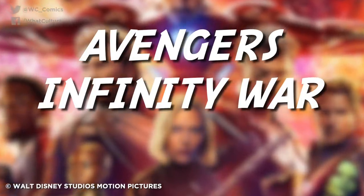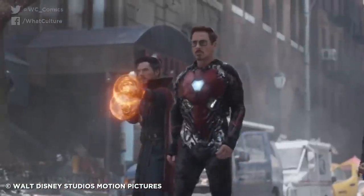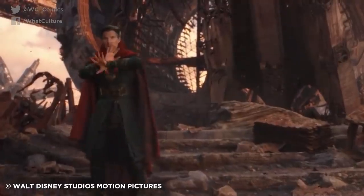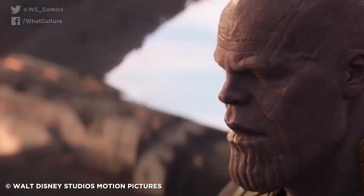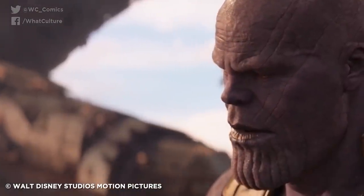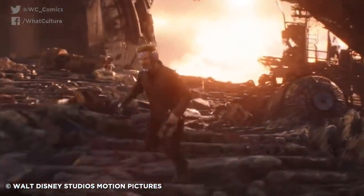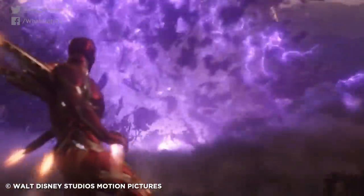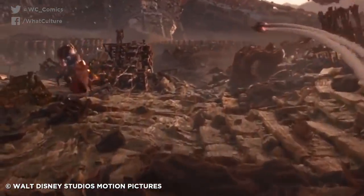Number 8: Infinity War – Thanos vs. Tony's Team. Infinity War had so many blockbuster moments, but without a doubt the single greatest fight sequence went down on Titan. With Thanos having been built up for so long, Josh Brolin's performance really had to deliver, and deliver it did. While the other Avengers movies have focused on a well-oiled unit working together, Infinity War saw Tony Stark leading a rag-tag gang of misfits in an assault against Thanos.